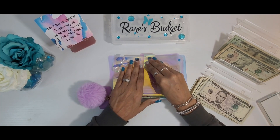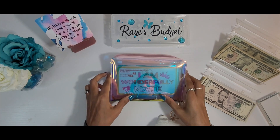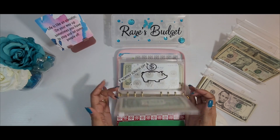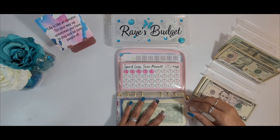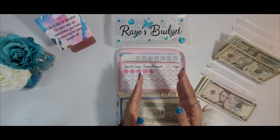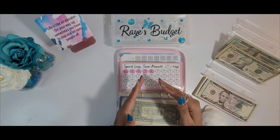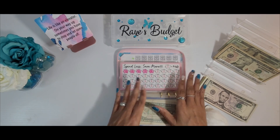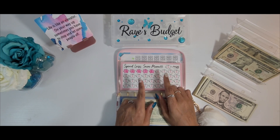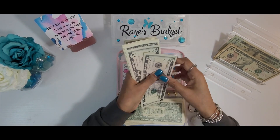That is going to be it for my self-care binder. Let's go ahead and move on to my savings challenges. This is my savings challenge binder, and we have two savings challenges to address. The first one is my Spend Less Save More Challenge. With this challenge, I strictly stuff it with money left over from my everyday spending envelopes — it's basically a way to curb my spending, because I know any money I don't spend goes into this challenge. My goal is to make one extra principal-only mortgage payment totaling $1,345, which equals one of our monthly mortgage payments. Let's go ahead and see how much we have going into this challenge today.